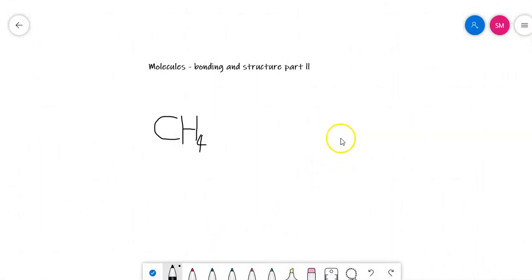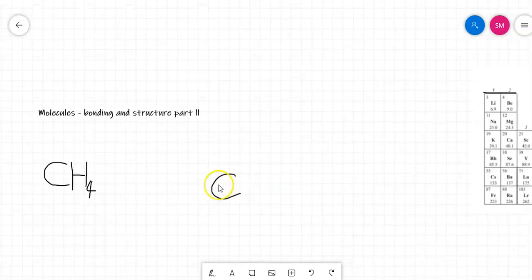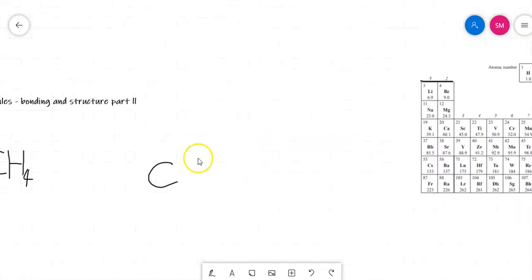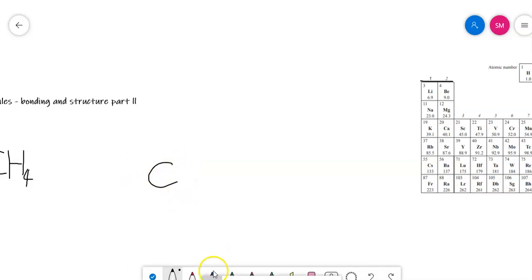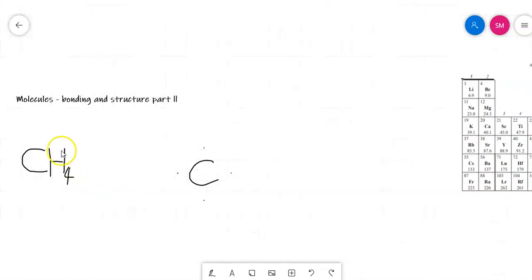So we'll start with carbon. We need to look at what the atomic number of carbon is. So we'll look back at the periodic table. And we can see that carbon has an atomic number of 6, which means that when it's an atom, it will have 6 electrons. So carbon's got 6 electrons, 2 electrons will fit into the first shell, and then we're going to have 4 electrons left over. So we would draw 4 electrons, because all we're interested in when we're drawing out these covalent bonds is the valence electrons, so we don't need to draw those first 2 electrons. So carbon has got 4 electrons in its outer shell.